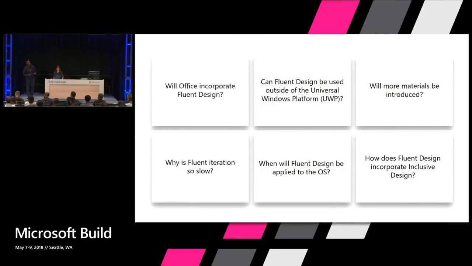But that was just the first step. You've taught us a lot since then, and it's clear that we've established a foundation that resonates with you, but we need to continue building on that foundation. We need to answer questions like, how is Fluent showcased in Office? What's Fluent's role outside of UWP? And what's the relationship between Fluent and ROS?